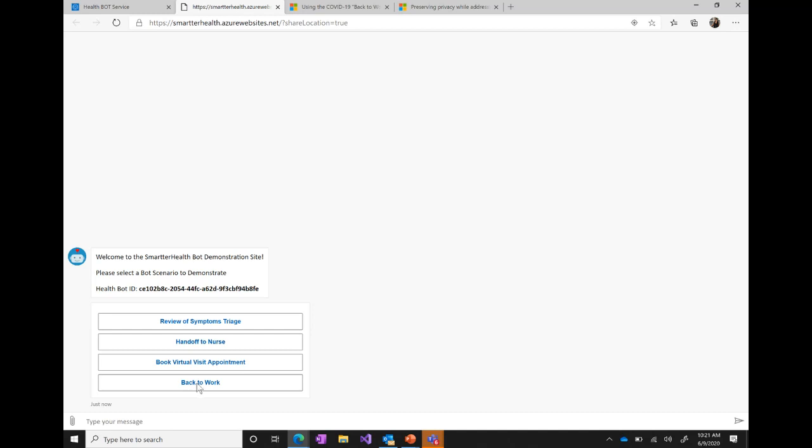So I'm using this so that you can see that within just one health bot, there are multiple scenarios that you can trigger right away. So the extensibility and feasibility of multiple features being embedded into the health bot is highly extensive. The one that I want to show you is the fourth option here, which is called Back to Work.